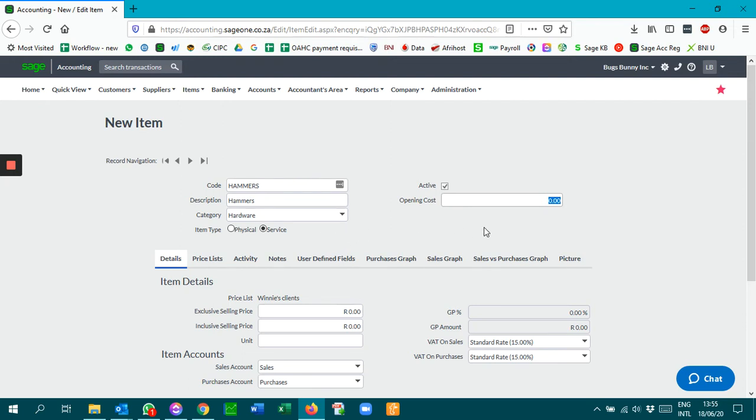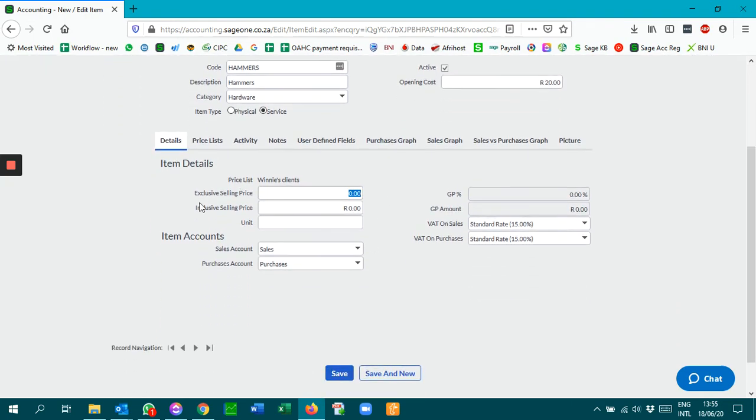So let's say the opening cost is 20 Rand for a hammer, and the exclusive selling price is, I'm going to sell this for 45 Rand because I'm family of Scrooge McDuck, it seems to me. And then it will automatically calculate the inclusive selling price. Or I realize, oh, no, I want to sell it for 45 Rand inclusive, and then it will automatically calculate the exclusive price from there.